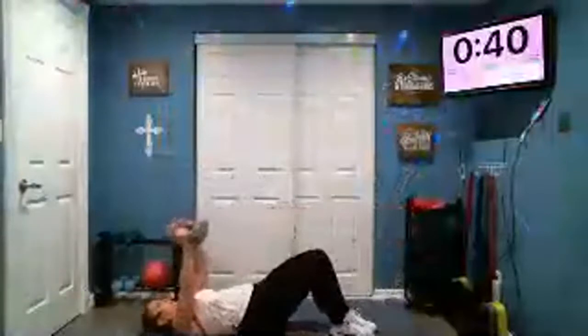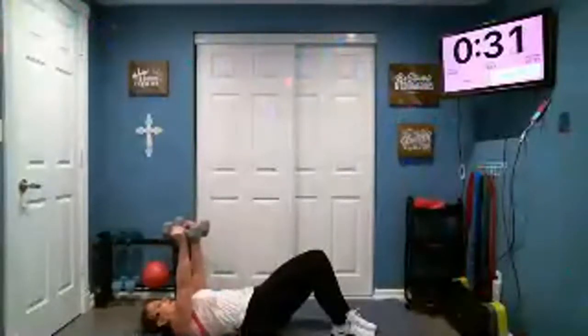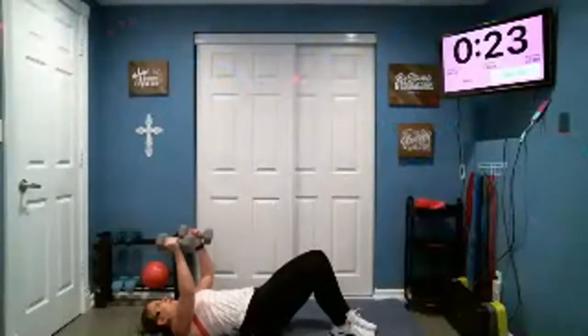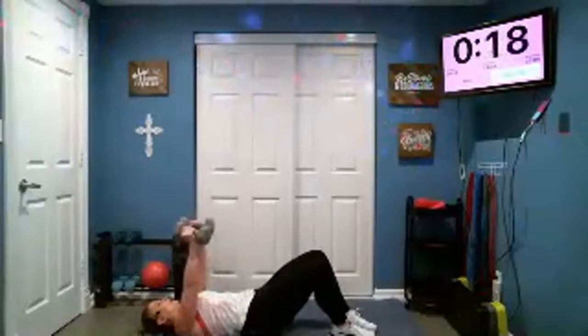All right, here we go. Narrow press. Keep those hips up. Woo! Whew. I got someone tapping Morse code on the other side of the door over here.